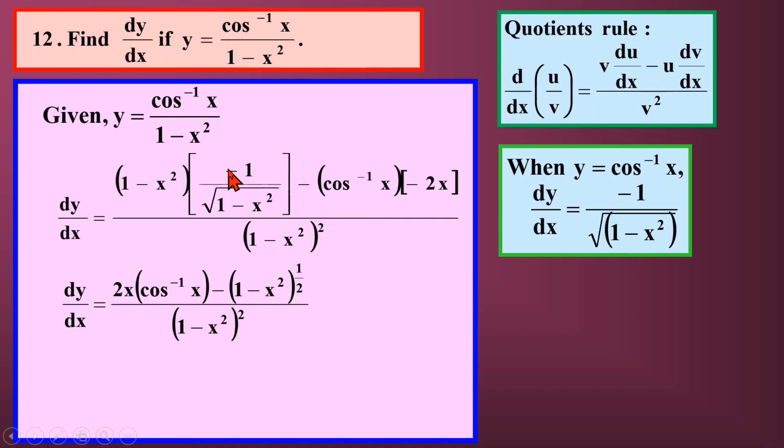Here I have a negative and 1 minus x squared. And here is square root of 1 minus x squared, which means it's 1 minus x squared power of 1 over 2. So 1 minus 1 over 2, I have 1 over 2. And then divide by the denominator. Next thing is I just need to change this into square root 1 minus x squared. So this is square root 1 minus x squared, and that's all.